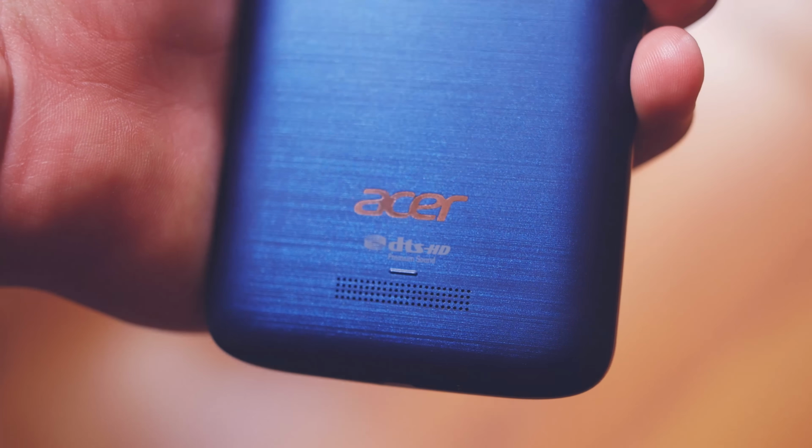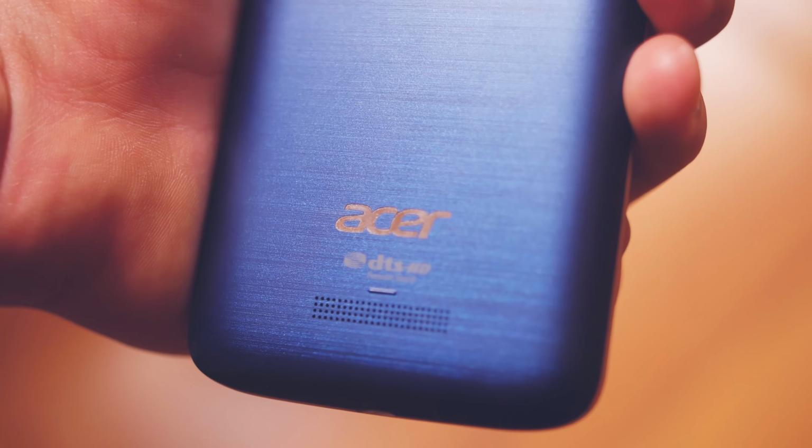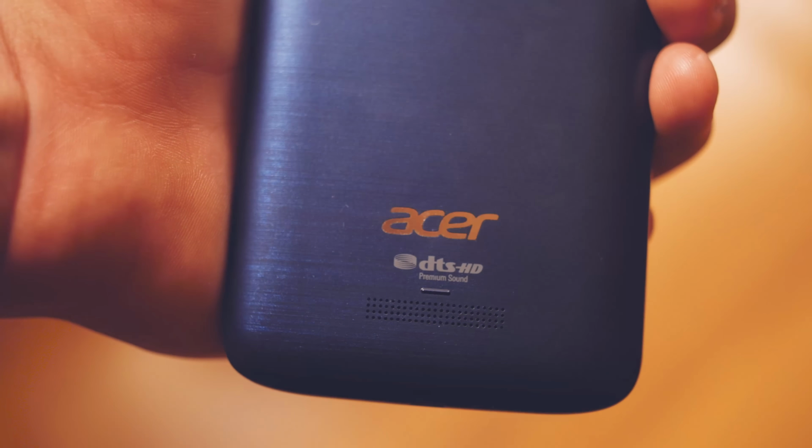Moving onwards, the phone also has HD DTS audio from Dolby, so you'll get sound that is solid from these speakers. The lows are not there as per usual on mobile devices, but it is quite loud, so there's that.